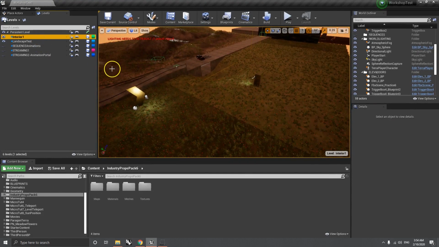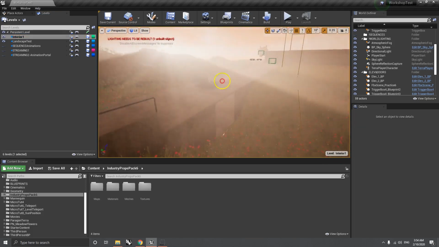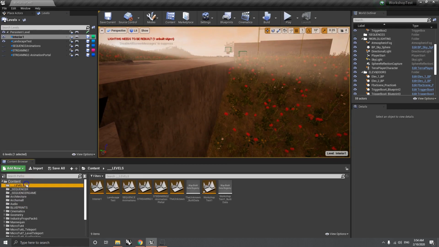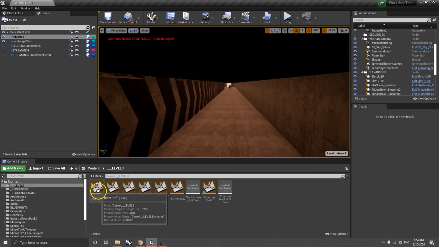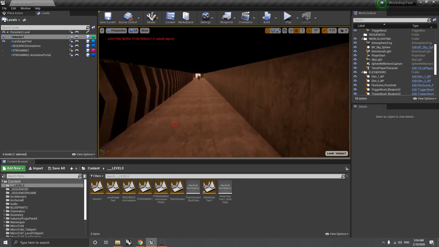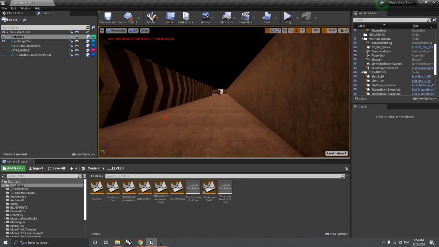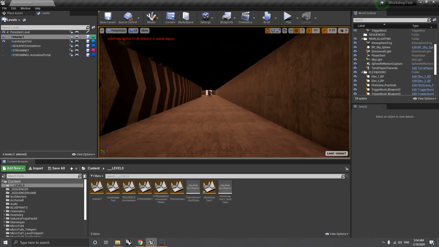Oh, that's already actually on. On the bottom right, you'll see what level you're working on because it tells you. Just save that with Control S. That should be it. And now if I go to my levels folder, it's Interior 1. So this is now the level we're currently working on.